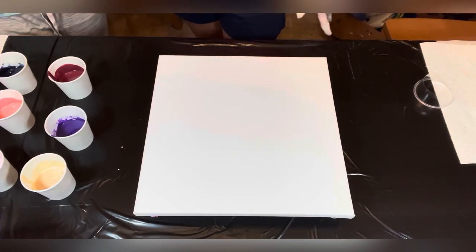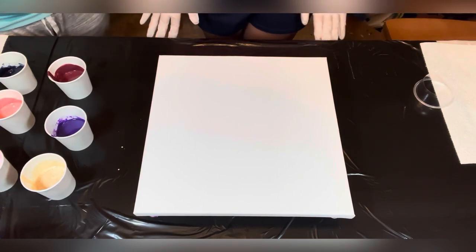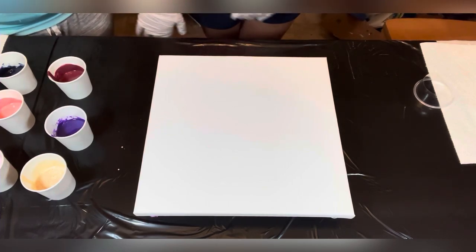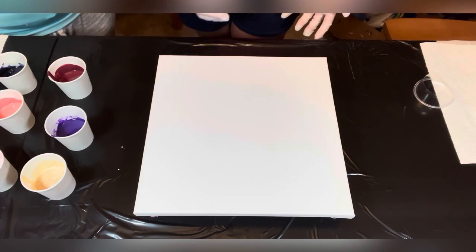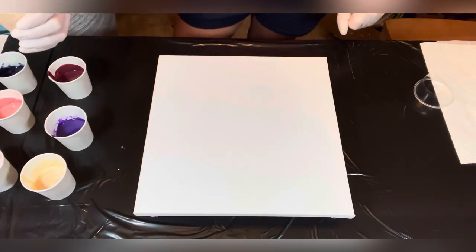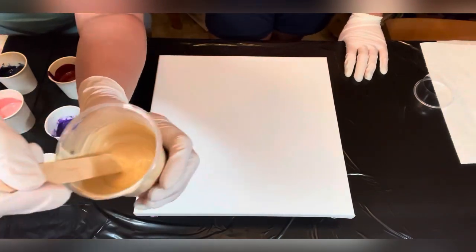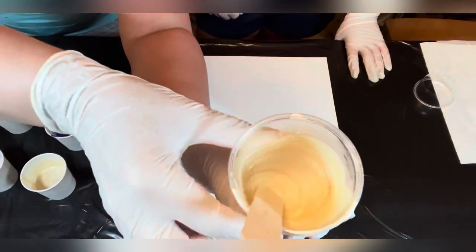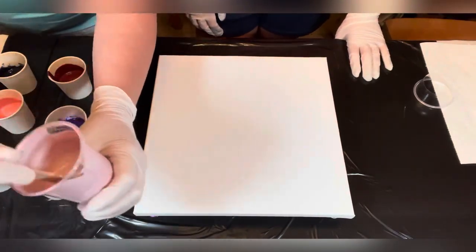Okay, so by now you will have seen our color palette that we chose, and we're not going to review all of the paint colors because I took screenshots of them. You should have seen the paints and pigments that I used to make these colors. But just to do a quick review and show you how they came out, we have this goldish, light gold, yellowish type of color. It's shiny. So that is the lightest color. It's metallic. And then the next color is a pinky color.